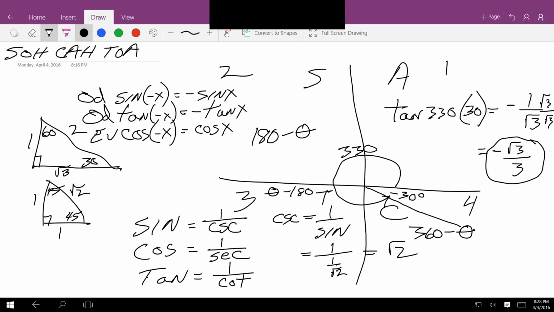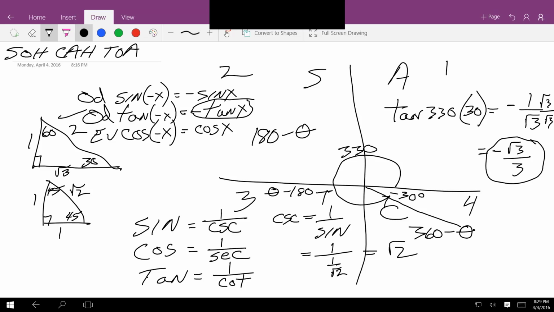Well, the problem was, what's the tangent of minus 30 degrees? Well, I know that that's the same thing as minus the tangent of 30 degrees. And now I know that the tangent of 30 degrees is root 3 over 3, and I put the minus sign in there. So there's no necessity to take this negative angle and go through finding what the positive angle is and then what the first quadrant is and then adding the sign. It's much easier to do it using that property right there.